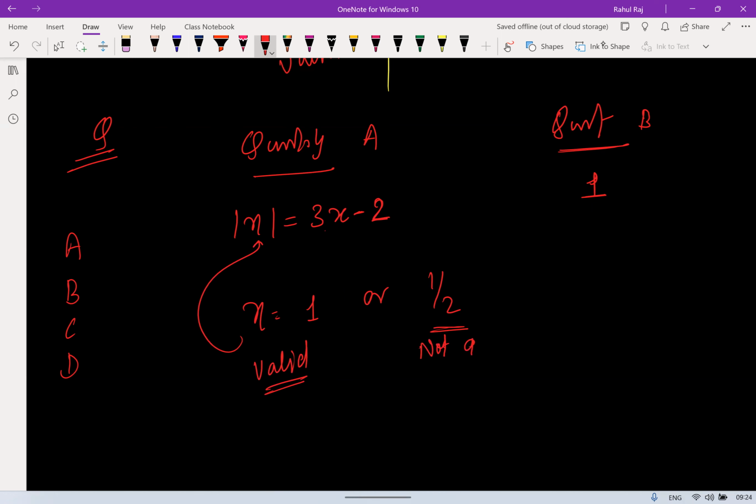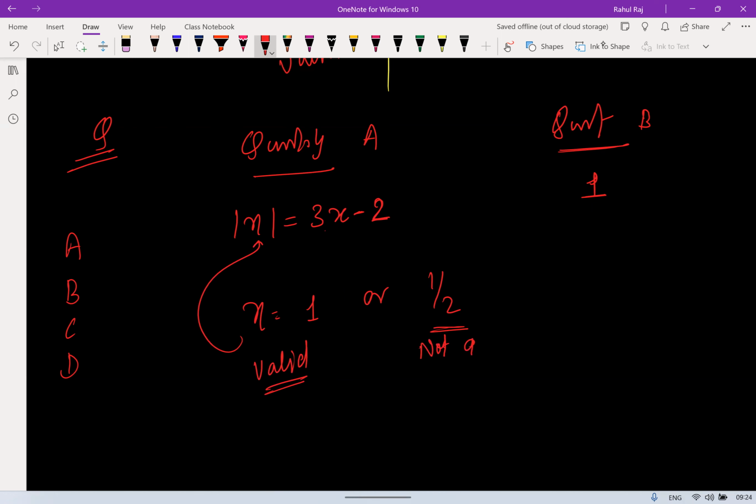But when you take the mod of x as being less than 0, you'll get minus x is equal to 3x minus 2, right? One second, you're being confused, Alexa. Simple. Do case number 1: x is equal to 3x minus 2. Case number 2 is minus x is equal to 3x minus 2. So this side it becomes minus 2x is equal to minus 2, x is equal to 1. Now I'm doing this case: minus x minus 3x, that becomes minus 4x is equal to minus 2, x is equal to half.